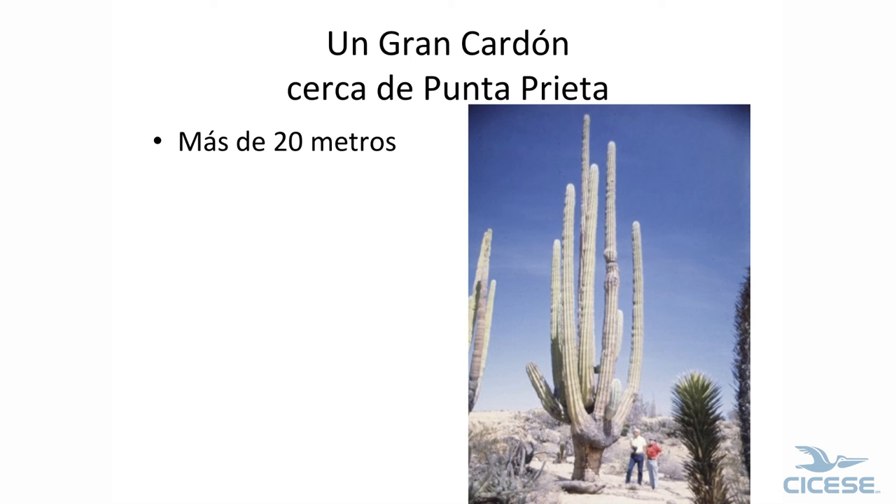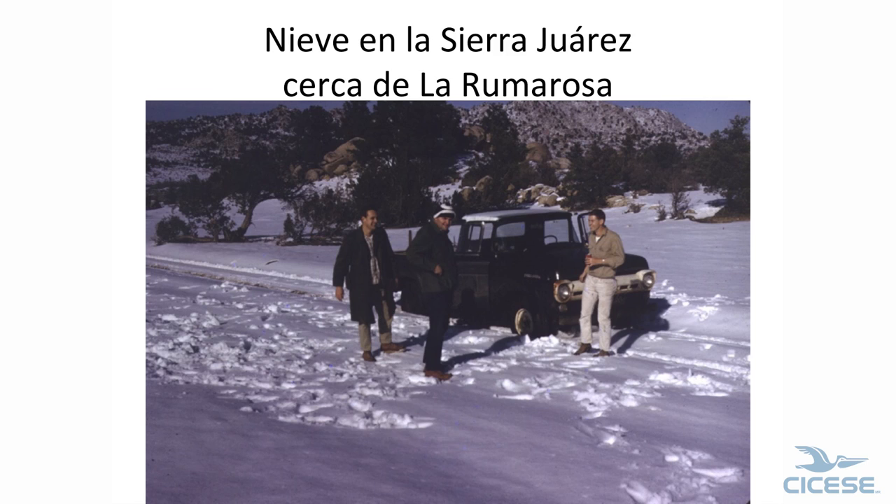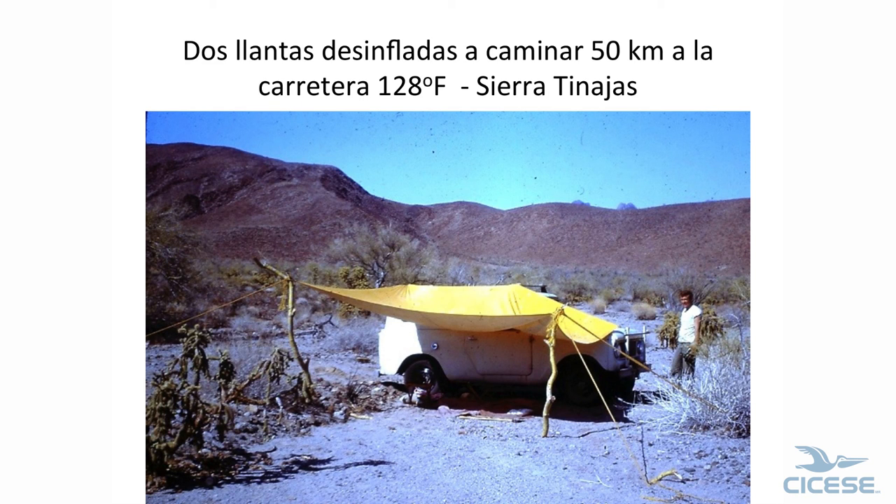Those two guys were mobile. One day our car wouldn't run, and we had not seen anything for about six hours — we were out in the Vizcaíno desert. I told them where to camp and said I'll be back in a couple of days if I'm lucky. Can you imagine? You've never been out there; it snows in Baja in the Sierra Juarez, and the temperature was probably about 28 degrees. This is where I count one of my nine lives used up — we have two flat tires here, it's 128 degrees in the shade, we got the flat about 11 in the morning, rigged some shade, and we're 30 miles from the highway.